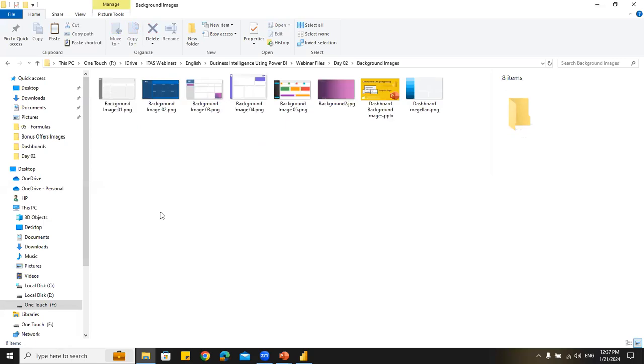Many of the people who work on Power BI directly start working on it and create all the visualizations. That's it. They're not bothered about the designs. But I'll tell you, people, also concentrate on the designs. The reason is when someone sees your dashboard, they should feel very good, very nice. It shouldn't be like a normal report, because those normal reports anyone can create. But if you want to create very nice modernized dashboards, how to do that? Many of them feel that it is very difficult, very complex.